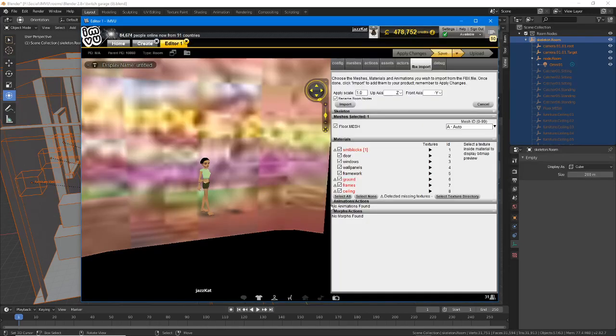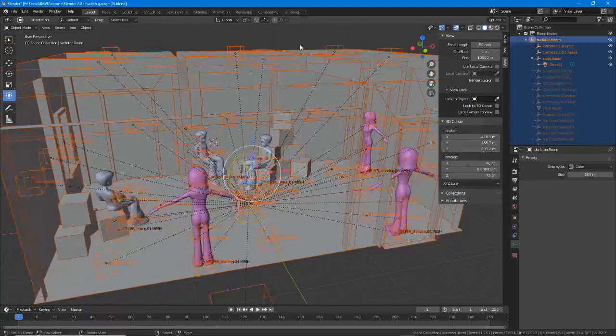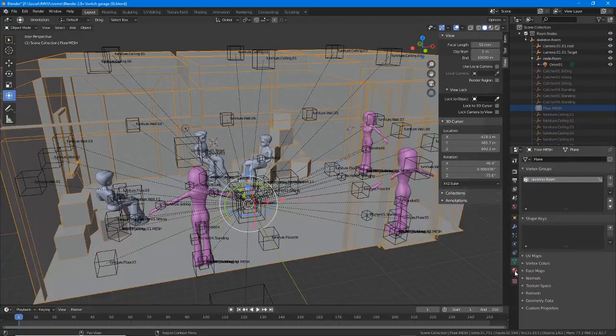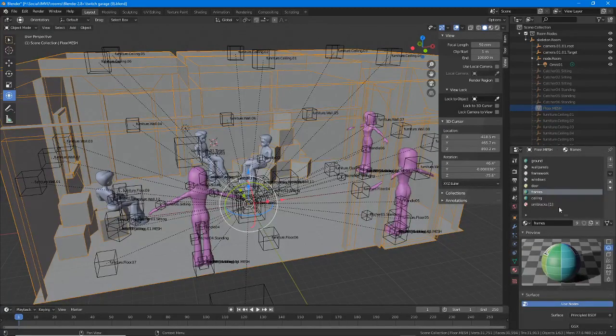So configure, small blocks. Oh, we did forget to do something. We have to properly rename the materials. So we need a numerical append, square brackets 0, close square brackets, 1.